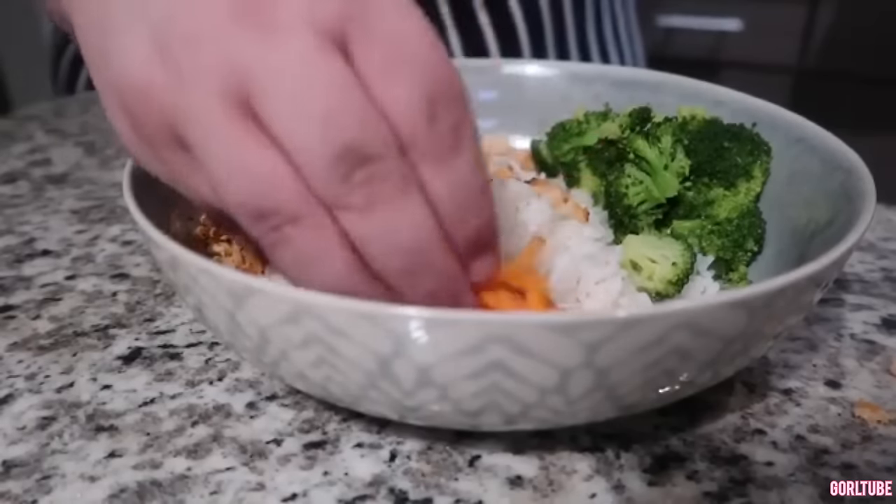The sauce I'm using is Rao's Vodka Sauce. I'm going to add a spoonful of basil pesto as well, and for some spice I'm adding sriracha. I'm also going to add about a tablespoon or two of cream cheese. Felene actually taught me to add a little bit of pasta water — she taught me this a year ago and I was like okay, weirdo, but turns out a lot of famous chefs do the same thing. The cream cheese just adds a little creamy effect. This came out so good — Felene loved it, I loved it — easily a 10 out of 10. I added some parsley on top and that is the completed product.